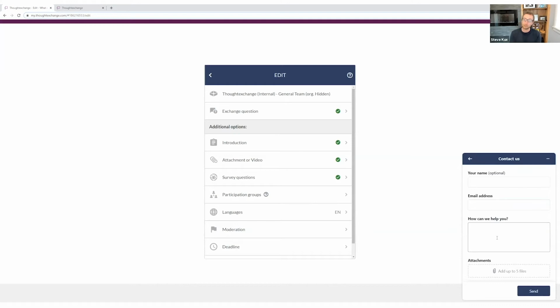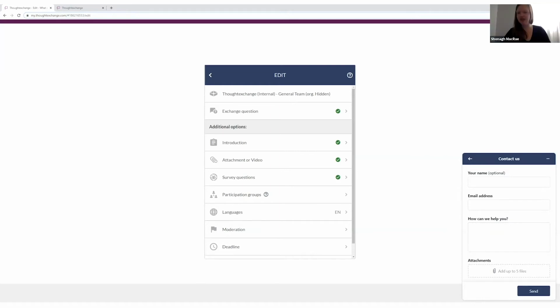The one thing I will mention is that this expanded resource is just for leaders at this stage. We're hoping to maybe look at adding it to the participant side of things eventually. But for now, it is for those creating and managing exchanges. So if you have any questions about that, we're happy to answer them. Do we have any questions?